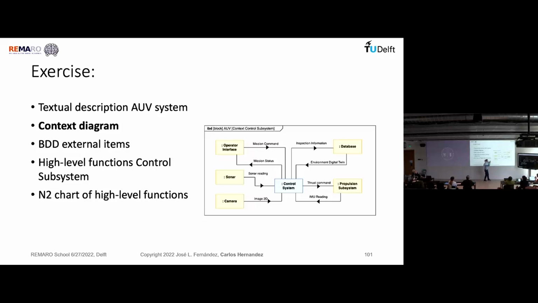And it looks, of course, especially similar to the physical architecture of the entire system, which becomes the context for this subsystem. So this entire thing is our AUV, a simplified version of it. We have the operator interface, we have two sensors, sonar and camera, we have the propulsion system, and we have a database where we are creating this map of the pipeline, the environment, and annotating the faults that we identify.